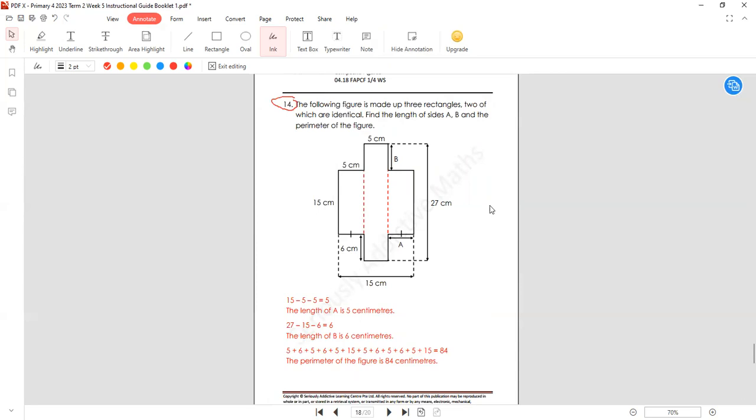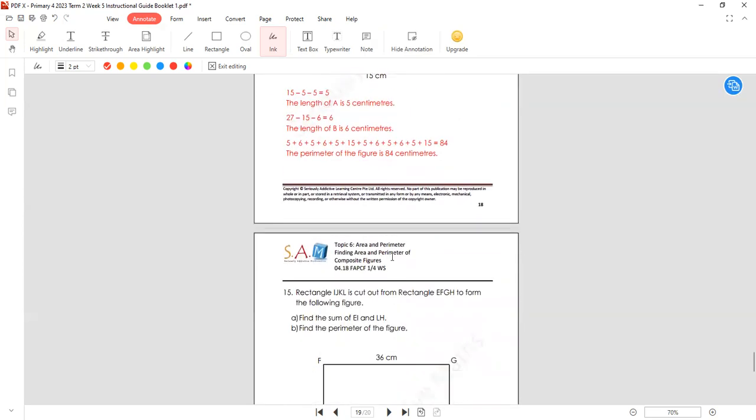Now, what's the fast way of doing it? After they are done with it, you can tell them, what if I shift this line to this line here? Shift it out. And I shift this line to this line here, and I shift this to here, basically pushing outwards. This line to this, pushing outwards. In fact, the perimeter will be the same as a rectangle. So this is actually a fast way of doing it. If you do it this way, they will know that it's basically 27 plus 15 times 2. So get them to figure out first, and show them this way last.